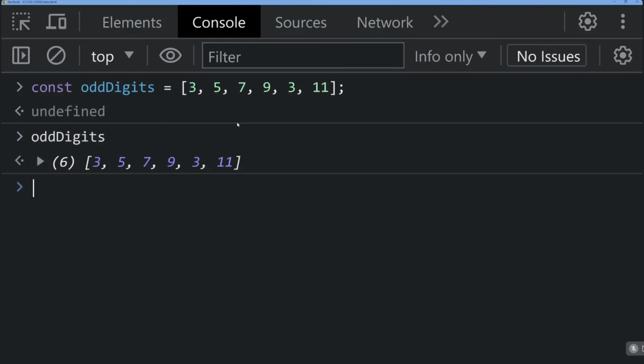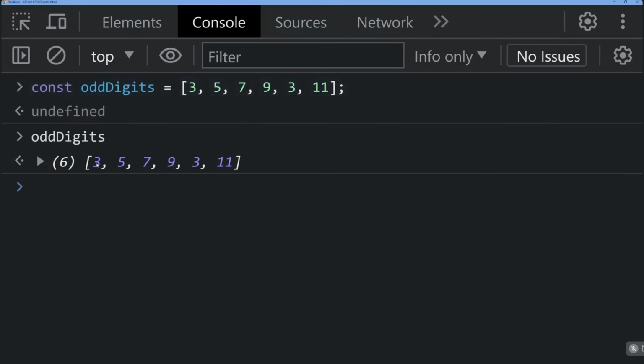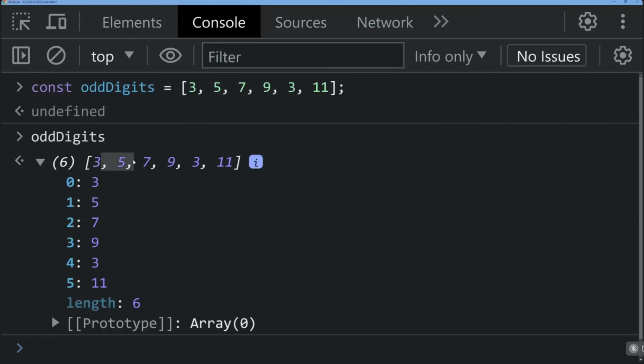Odd digits contain, I purposely added another repetition of 3 just to show you the indexOf method. Now, 3, 5, 7, 9, 3, and 11 are the odd digits that the array contains.